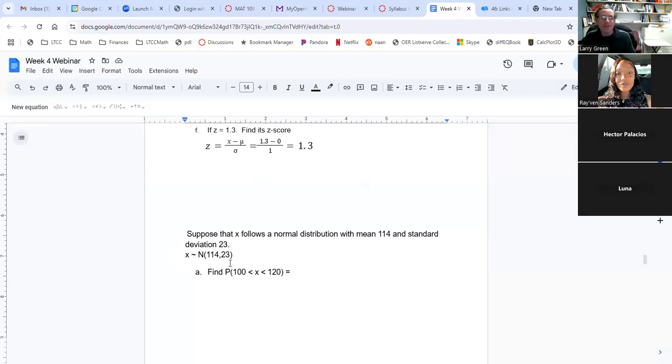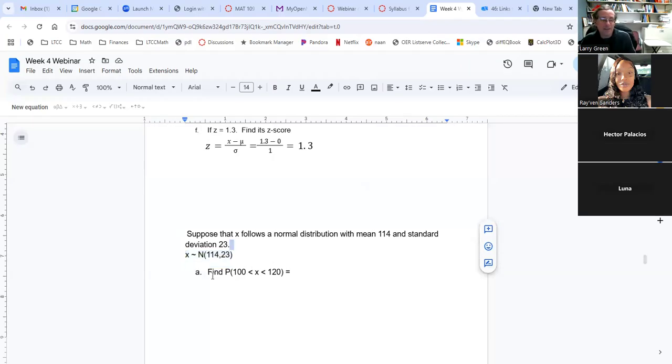You always write the mean first, standard deviation second. So if I ask you to write down the distribution, this is what I'm asking for, x tilde N. It's going to start there when you have a normal distribution. So don't forget that. If it happens on the exam, you need to type that in. And that's easy to type because the tilde is on every keyboard, basically. And all the numbers and stuff are too, obviously.